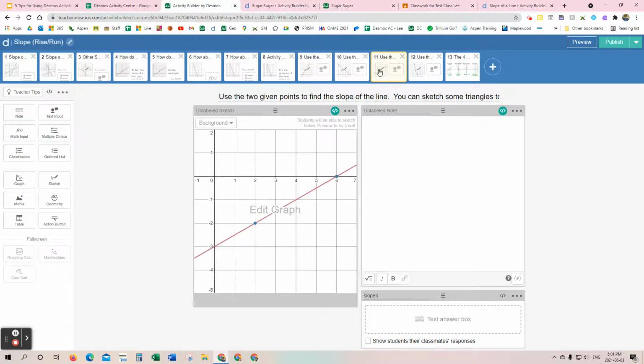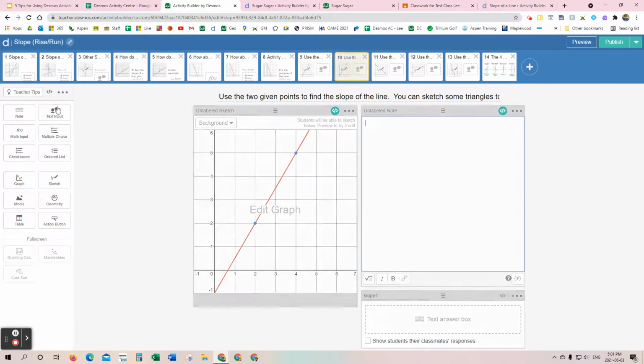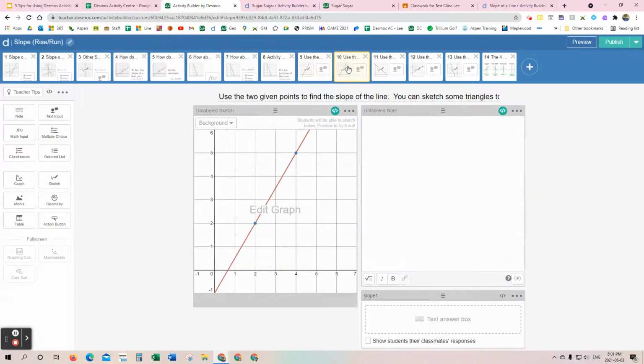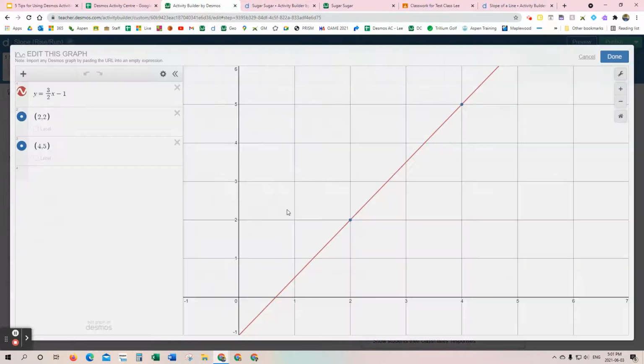Let's actually try and duplicate this guy. Okay, so we're going to go here and I'm going to go duplicate. You see now I have 2 questions that are exactly the same, but I'm going to edit the second one. So I'm going to go and edit the graph. So you can see that the behind the scenes stuff isn't really too difficult here.